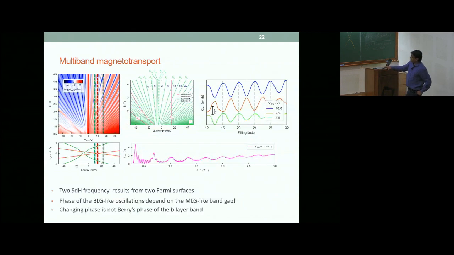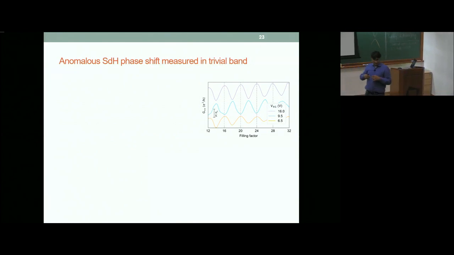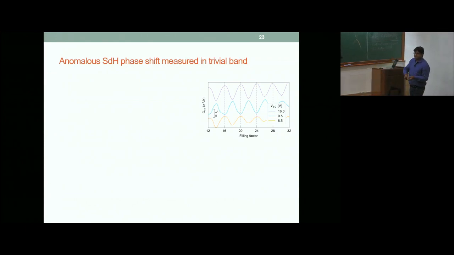And when I'm back in the valence band, I get another oscillation. So the first thing that strikes you is that the green and the blue oscillations are in phase, the crests lie on top of each other. Whereas the red is not in phase, it's exactly pi phase shifted from these two oscillations. So this is perplexing and interesting. Why? Because the Berry phase is an extremely band-specific property: whenever electrons are moving, only the electrons which belong to that band feel that Berry phase. The outer band does not pick up the Berry flux of the inner band.